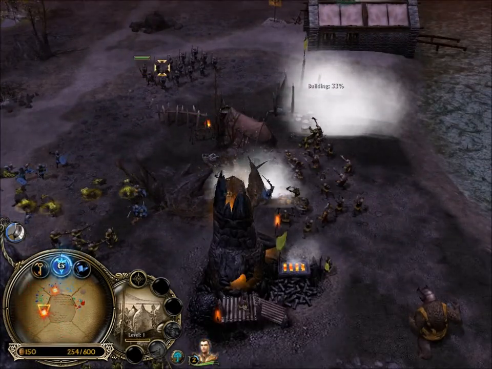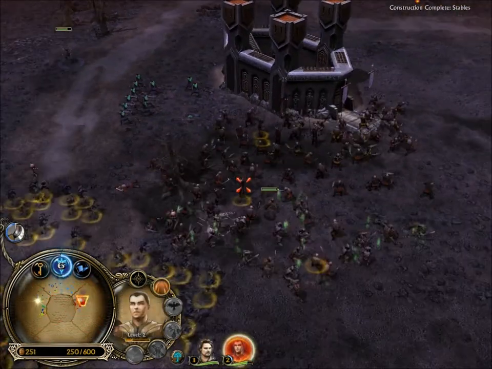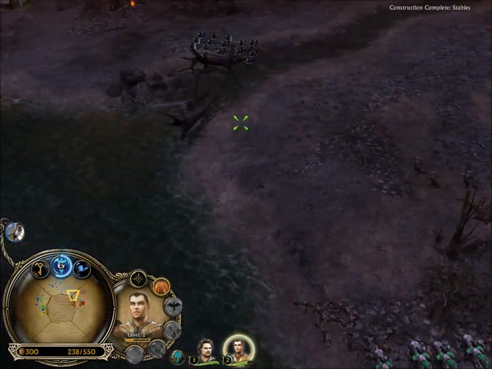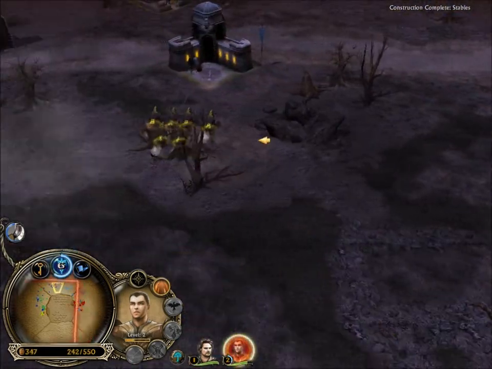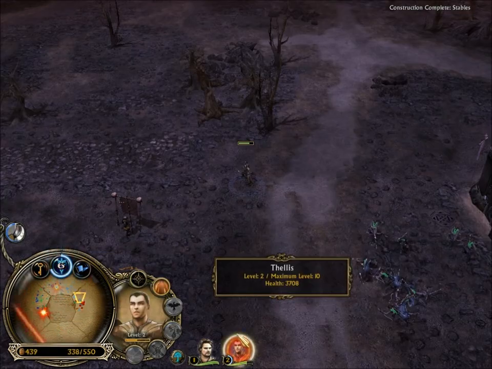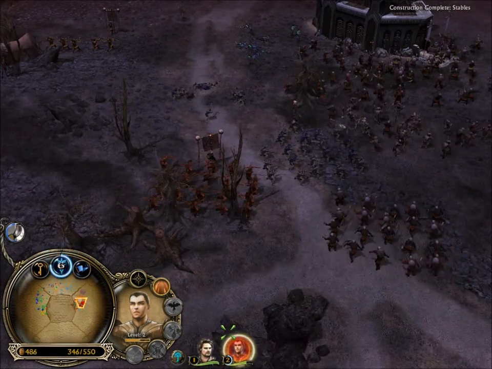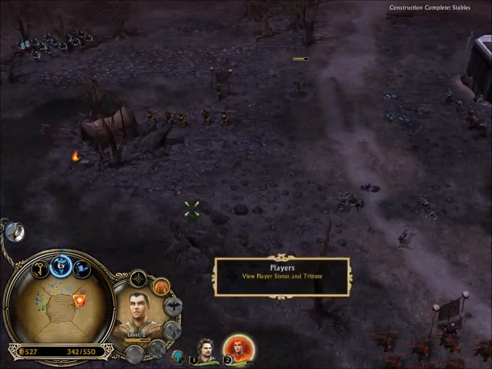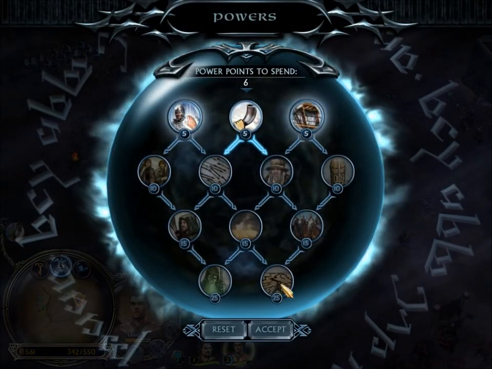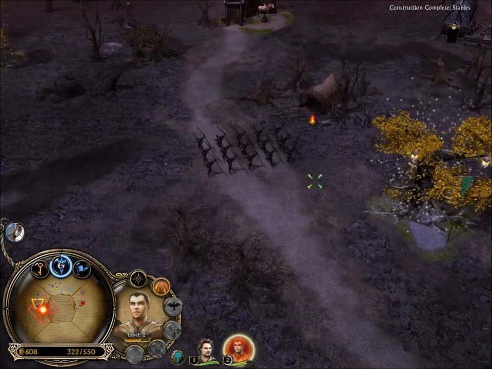The stables are ready! Quickly now, quickly! There's just way too many units over here. They must be absolutely removed. Huh, if I could just get Tom Bombadil.